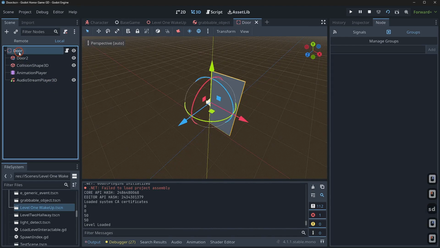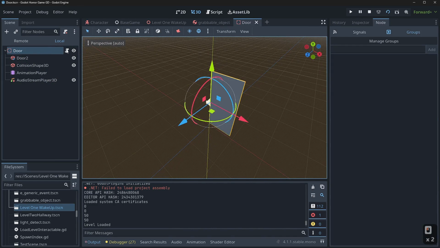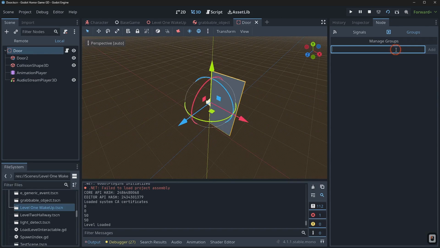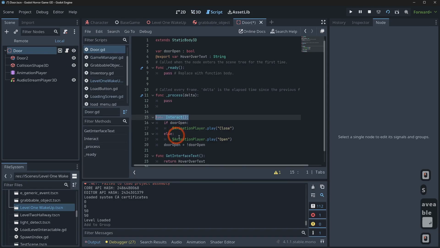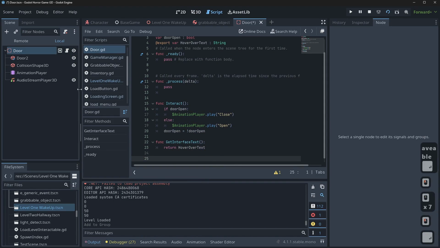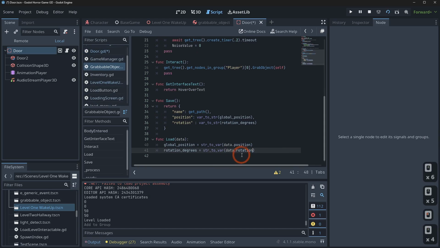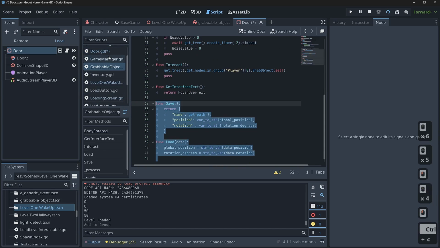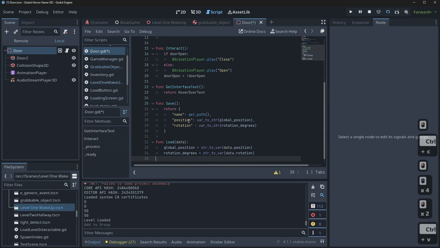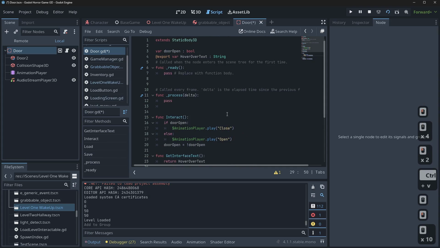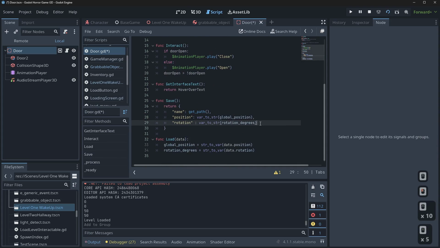If we go to the object, the door, which is an interactable door, I believe, we could actually just come in here, add it as a part of the saveable group. We come down here, we can just grab what we have in our grabbable object, copy it, paste it, and then basically just use that as our saving system.